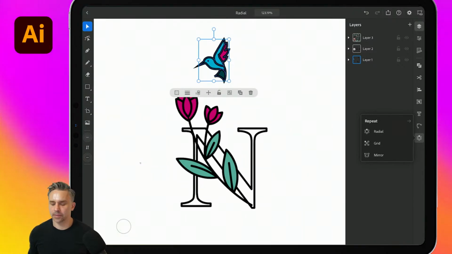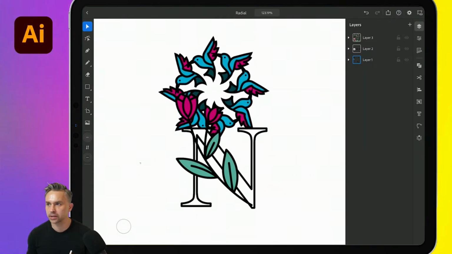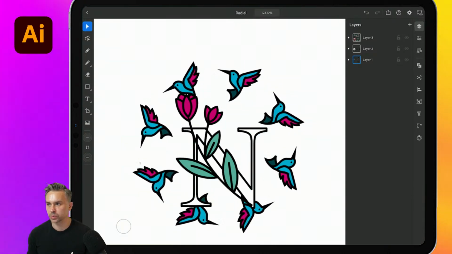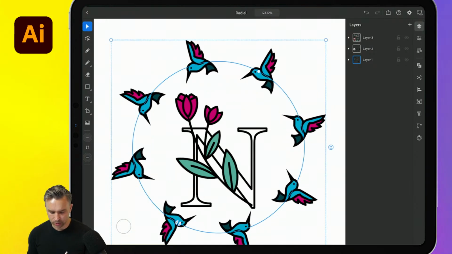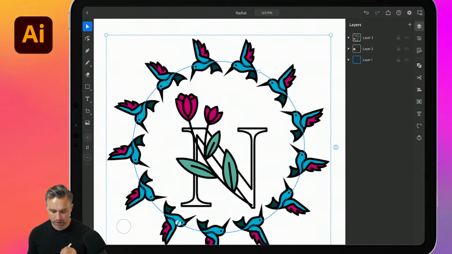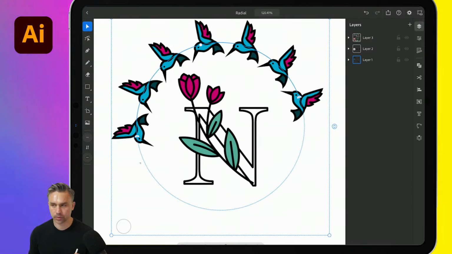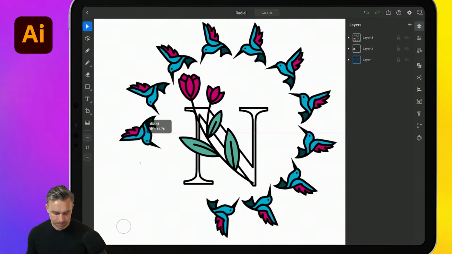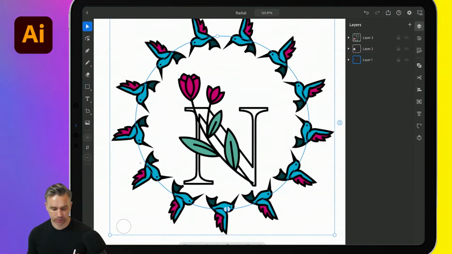Looks like we take that and we can go ahead and just hit radial, and now we've made a radial repeat of this lovely hummingbird. So this is pretty darn awesome, right? Kind of take this around any way we want. We can increase the number of hummingbirds here. We can maybe only have it go halfway around if we want. This is a radial repeat, giving me that flexibility that I've actually come to expect at this point. Super fun to play with.